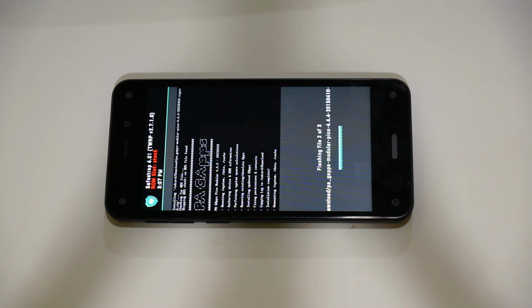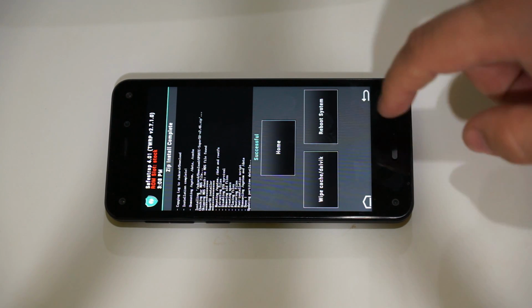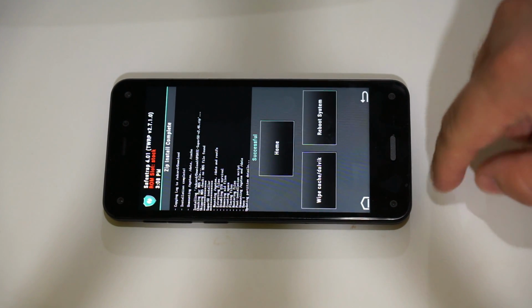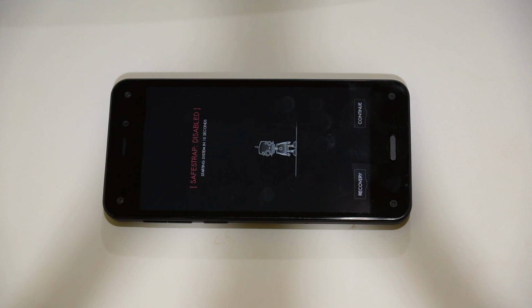Now, on my first phone, I created a backup, just in case I wanted to go back to the original bin. But on this phone, I'm not going to worry about it because I still have that backup from the other phone. But it's something you may want to do. Anyway, it looks like it was successful, so let's hit reboot. If everything works correctly, it should boot up to CM11.